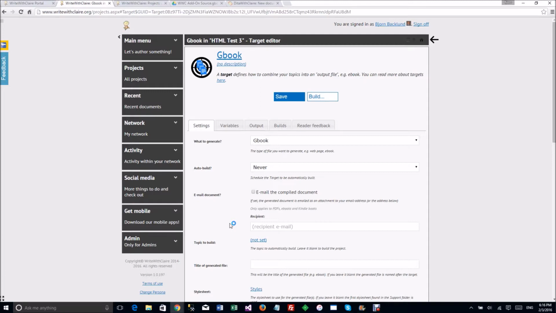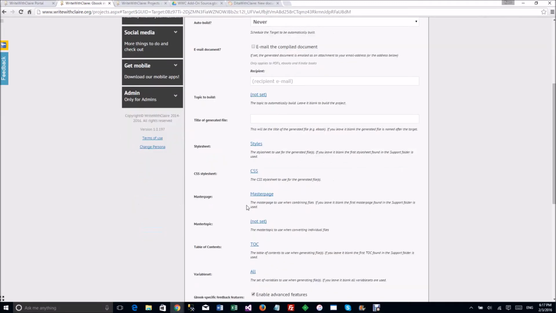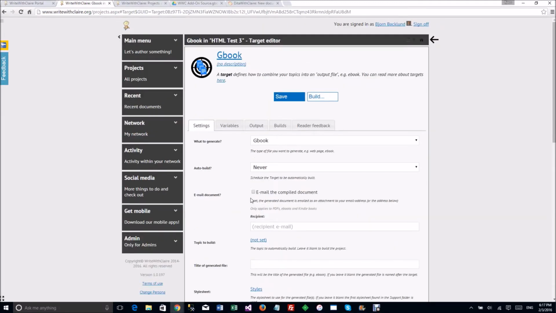So in this case, I want to generate a Gbook, which is a new kind of Google Drive backed ebook, completely designed in HTML and CSS, and runs in any of the browsers, fully flexible. And I have all kinds of settings here. This Gbook supports end user comments and ratings of pages, and it has simple analytics like page views and search phrases not found, etc. So let's have a look here in output.